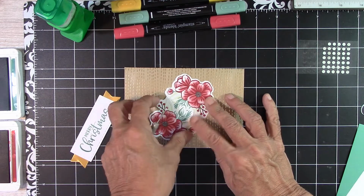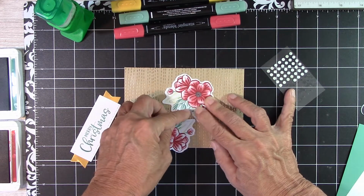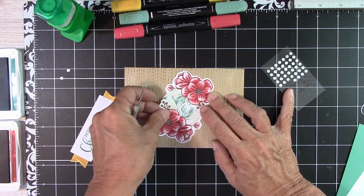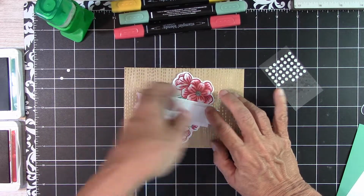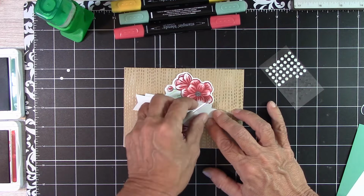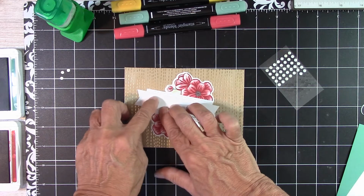Oh, I love that. Okay, so I'm just going to take some glue dots, and I'm just going to put a couple on here. That's it, just a couple. And I'm just going to hold this where I want it. Remember, I'm not coming off of my card base. And I'm going to take this and I'm just going to stick it right there. And that's perfect. Now this will go on here. Let's go ahead and add glue dots. Let's see, wait a minute. These need to come toward the center, like in here. Okay, and right here. Good.